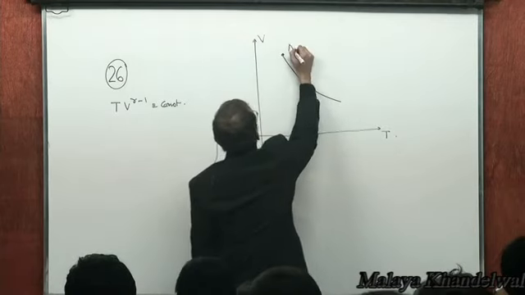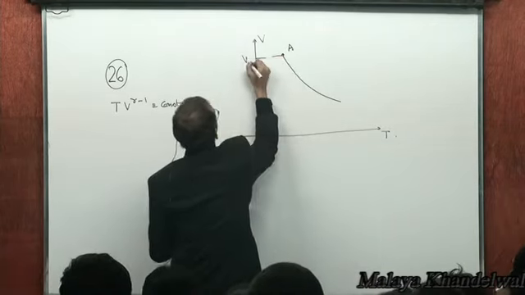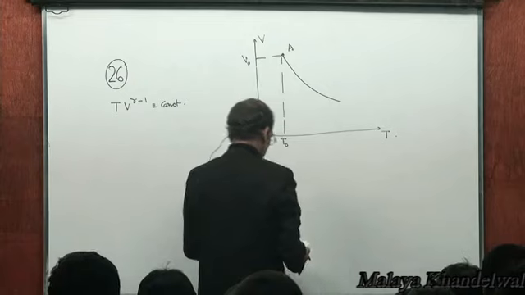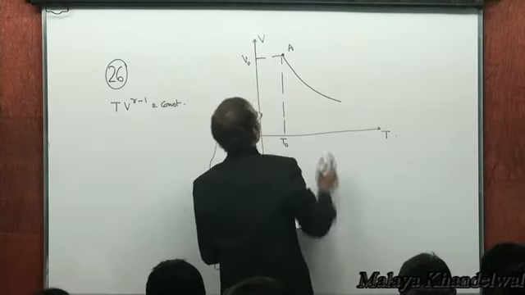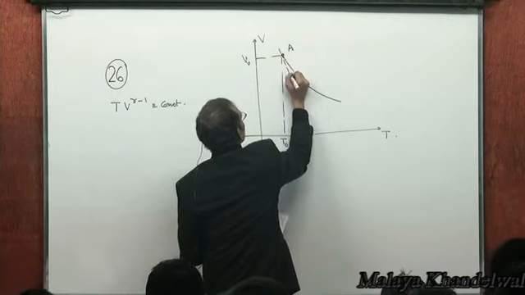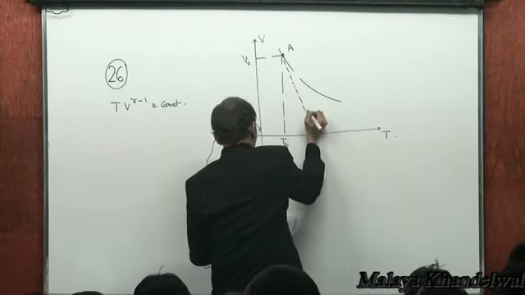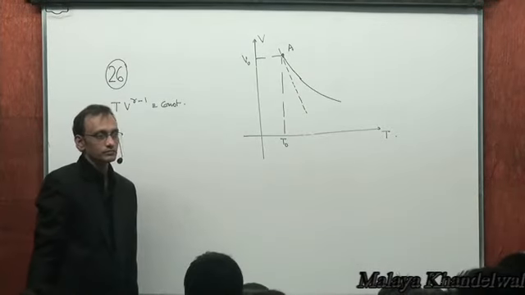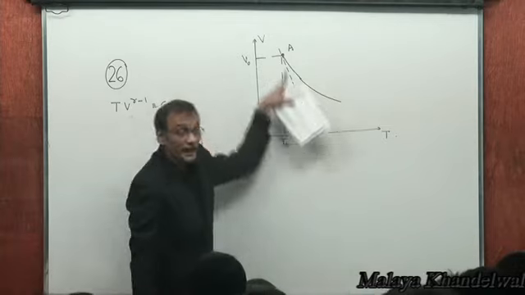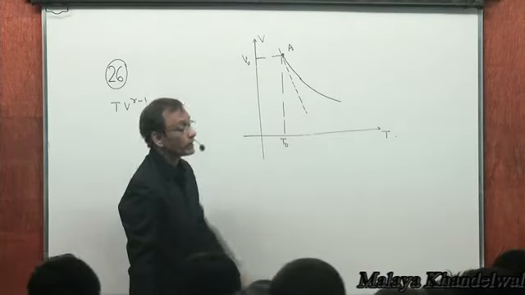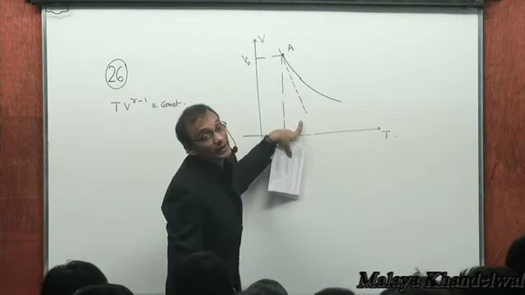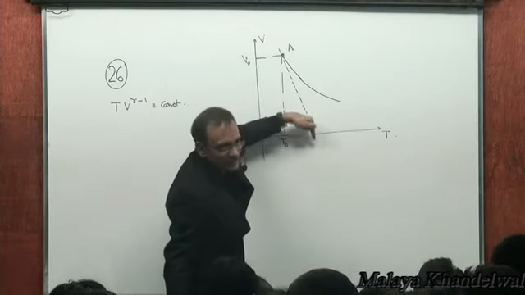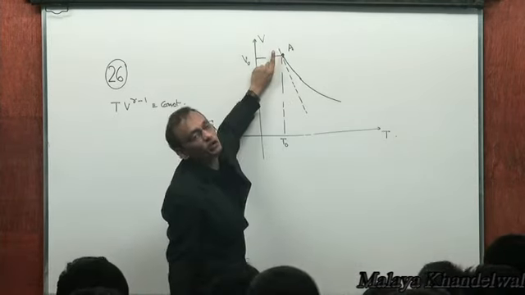The slope at a certain point A, when the volume is V naught, when the temperature is T naught, is given to be M. That means the slope of the graph means slope of the tangent drawn at that point. Magnitude of the slope of this is given to be M. See, the slope of this is actually negative. You can see that it has a negative slope, but the magnitude of the slope is given to be M.